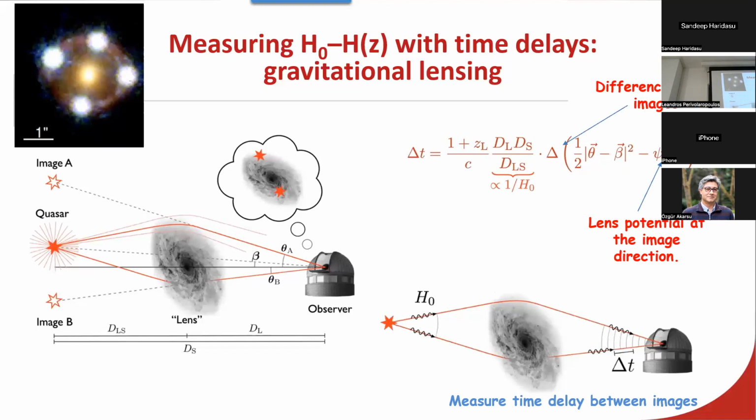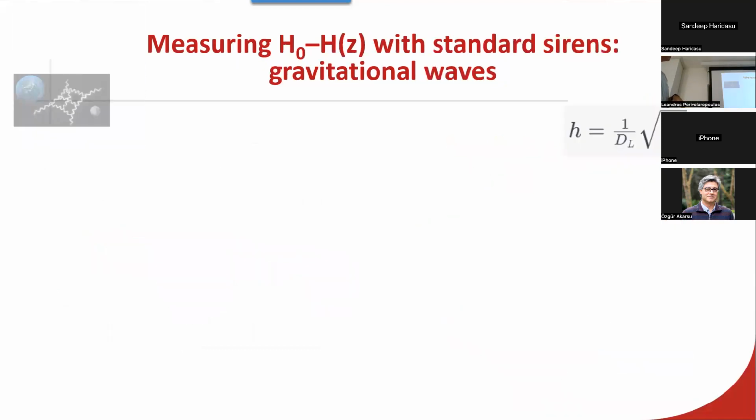So you have to know the redshift of the lens, of course, the angles which you measure, but you also have to know the potential of the lens. And this is also a systematic. This is one of the measurements that I showed in the first slide, which shows that we can measure it in very independent ways. Of course, you should notice here that there is nothing about the potential which has to do with gravity. So the laws of gravity play a role here. But it's important to know that this depends on the diameter.